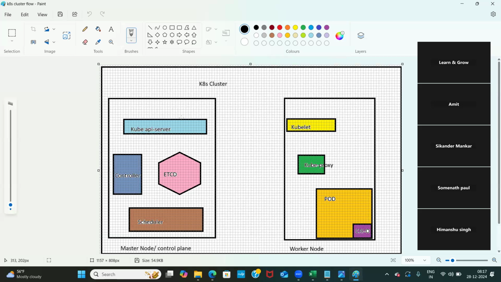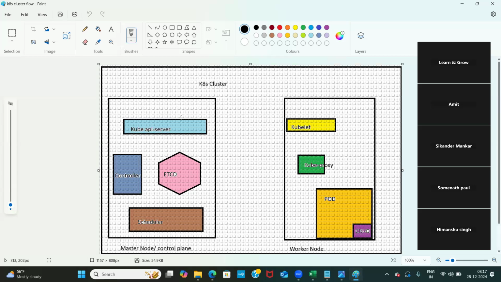It gives some security so that unauthorized users are not able to enter inside the cluster. That is the first point. Second point, user means I'm the admin here. Whenever I want to communicate, there could be any purpose. Maybe I want to deploy anything, maybe I want to query anything about the cluster, maybe I want to know the status of my node or the status of my application. So that may be anything.